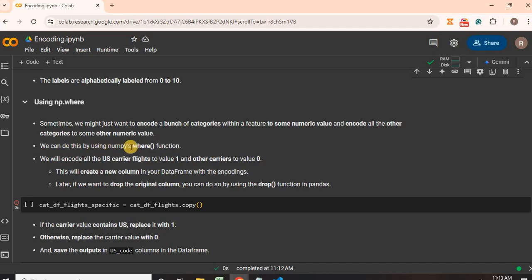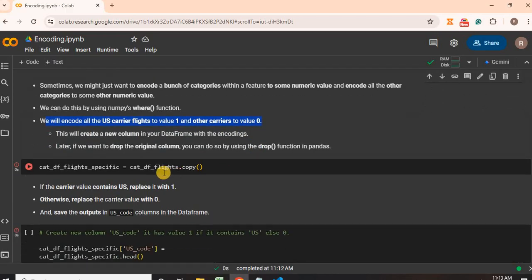So we can do this by using the numpy.where function. We will encode all the US carrier flights to value 1 and other carriers to value 0. This will create a new column in your data frame with the encodings. Later, if we want to drop the original column, we can do so by using the drop function in pandas.